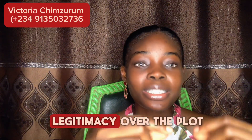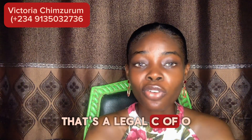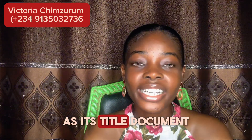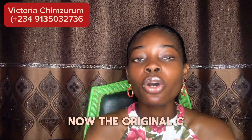The next one is the C of O and the governor's consent. A C of O is a certificate obtained from the government to show ownership and legitimacy over that plot of land. The C of O can only be issued and registered once. The initial person to be granted a C of O is the only person's name that can appear on that C of O forever. A C of O has a tenure of 99 years, which can be renewed after 99 years. When you want to buy land that already has a C of O as its title document, you are issued a deed of assignment transferring ownership from the first person that registered that C of O to you or to the next buyer of that property.